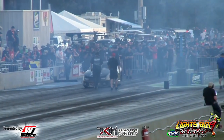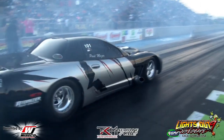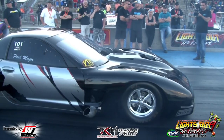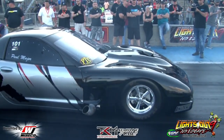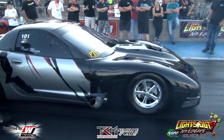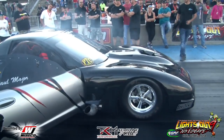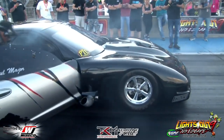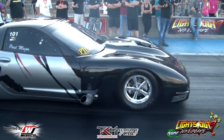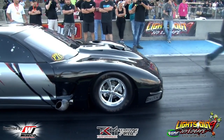Turbochargers or nitrous oxide. Paul Major, Fort Longa, New York, the 2001 Corvette, the 526 cubic inch turbocharged Hemi, and Keith Haney, 948 cubic inches of Rear Morrison mountain motor with a load of nitrous oxide coursing through its veins. You can see the purge happening there. Ooh. For Haney in the starting line, they got about five stages of nitrous coming on the right-hand side. Brandon Schweitzer doing the tuning right there. Top secret. Shh, nobody knows about it. Schweitzer Dynamics helps tune this car.